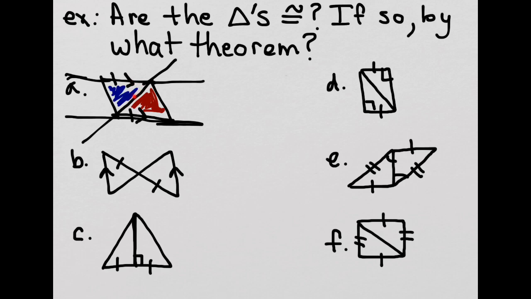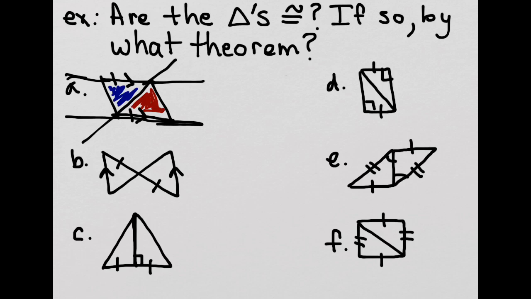So from the end of chapter 2, we learned that given two parallel lines and a transversal, there are all types of angles that are congruent. Like the alternate interior angles are congruent, the alternate exterior angles are congruent, corresponding angles are congruent, and the consecutive interior angles are supplementary, meaning they add up to 180. In this case, we're looking for congruent angles, so we can forget about the consecutive interior. We don't care about that right now. So let's see, given those parallel lines, I'm going to look for angles inside the triangles that have some sort of relationship with each other with that transversal.